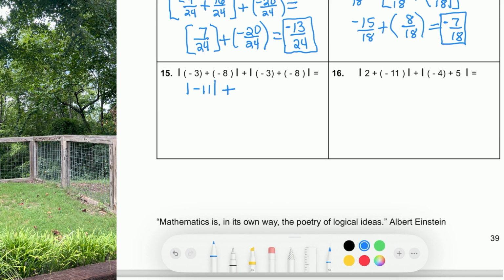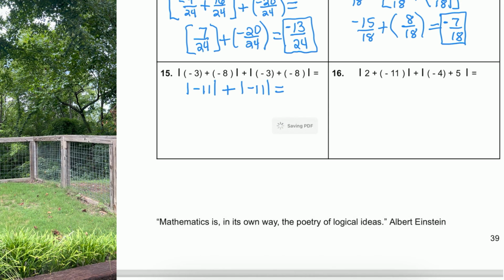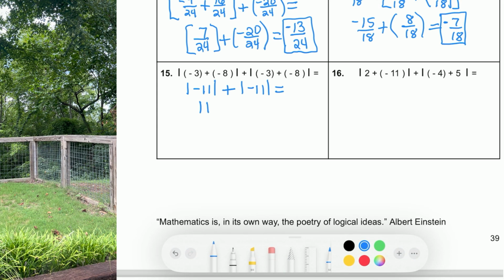We're going to do the same thing with the other side of the addition sign. Negative 3 plus negative 8, that's going to be negative 11 in that absolute value symbol. All right, so now before we can add them, we need to bring them out of the absolute value symbol since we've fully simplified within that symbol. So that comes out as a positive 11 plus a positive 11, because remember, whatever we take out is a positive number. So then we end up with 11 plus 11 is 22.